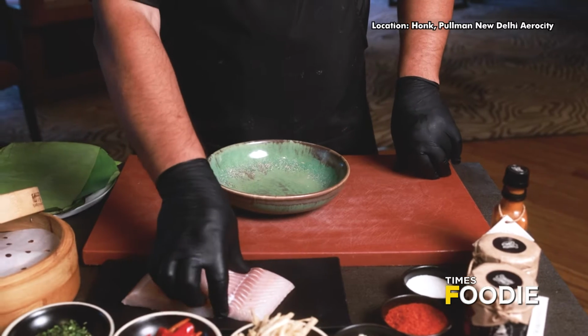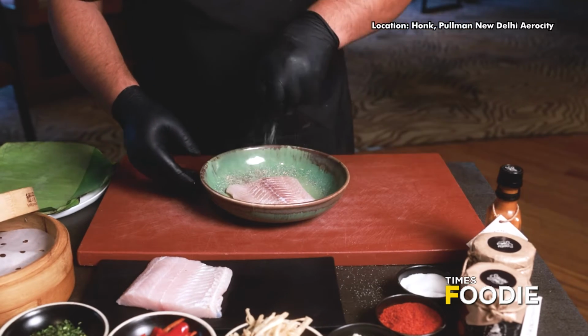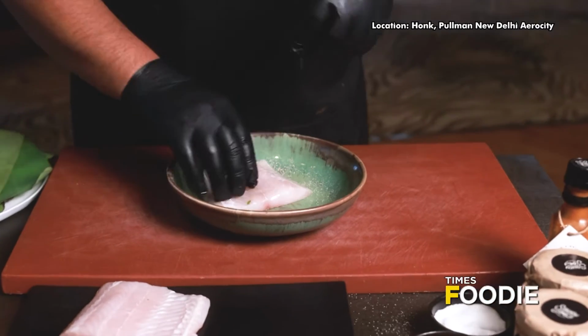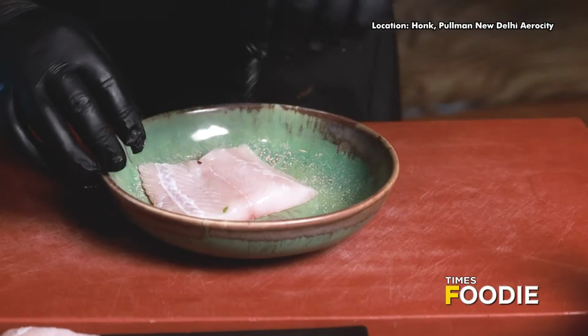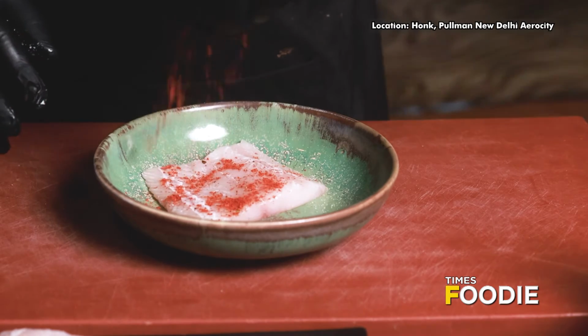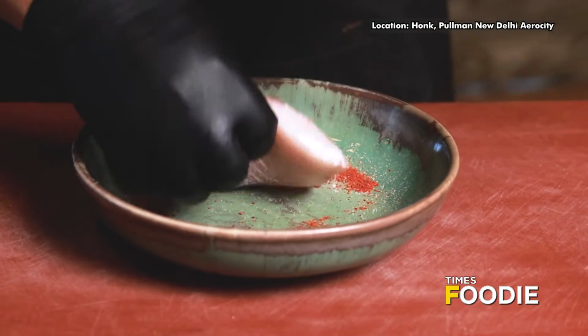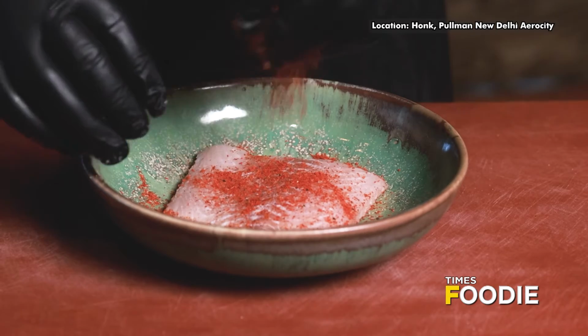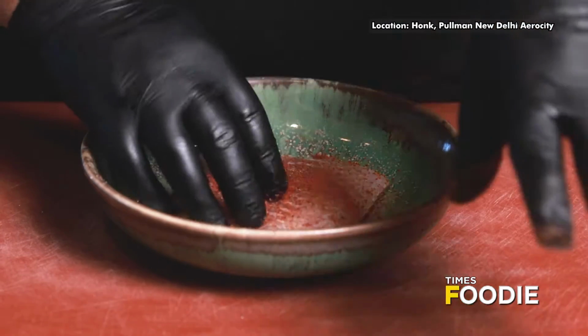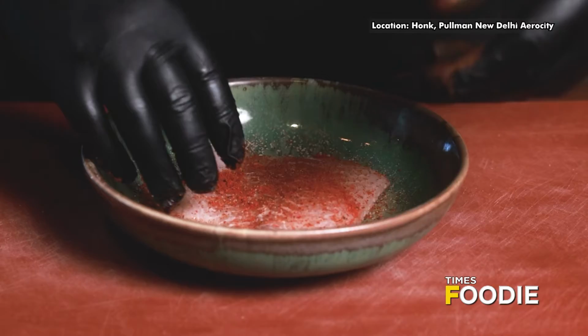So first we take the saltfish, then we season with salt both sides. Then we're using spice blends from Sausage's brand to give a nice color. So this blend is a concoction of 10 to 12 different spices.